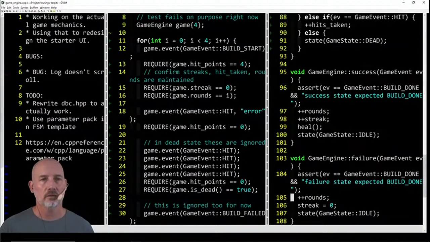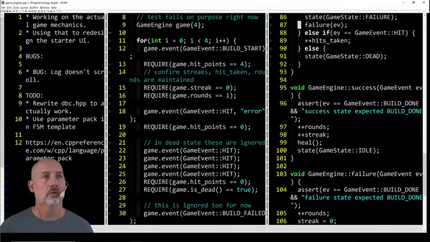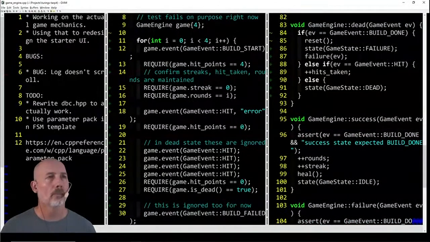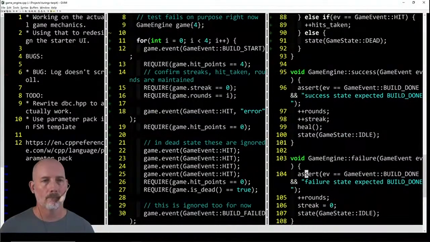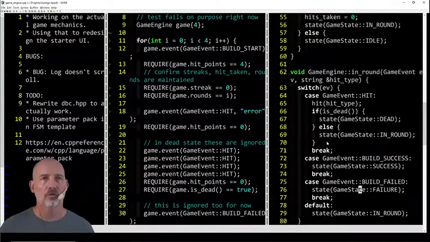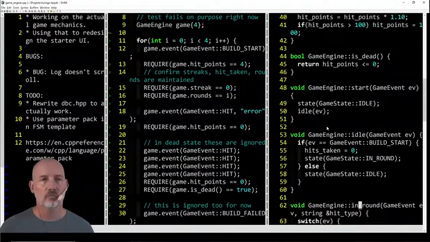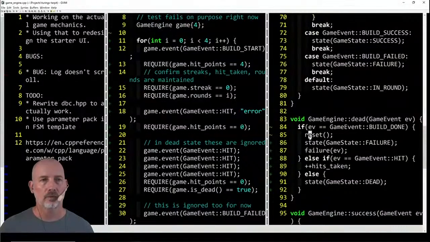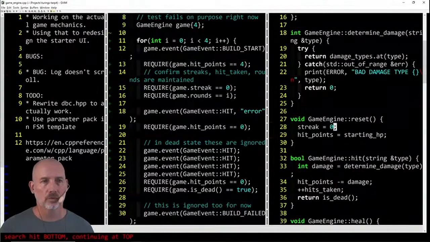So then build done comes through, it goes to reset. And then that comes into idle. So I think reset needs to, yeah, reset needs to be called. It is not. Interesting.